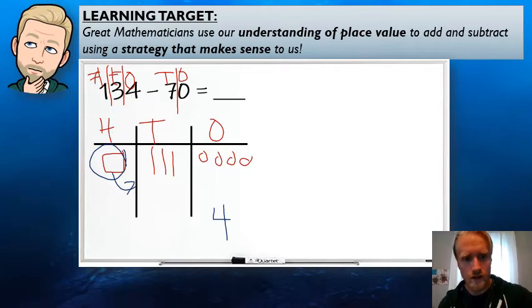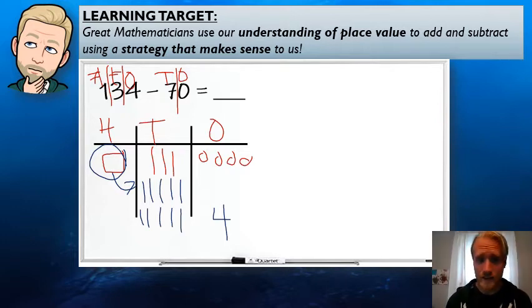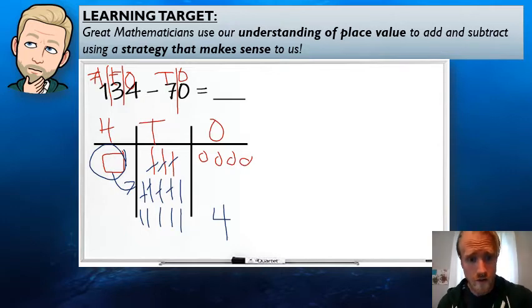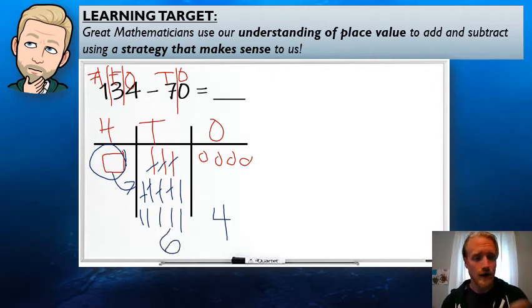Good. All right. So I'm going to take my 100. We're going to move that over. Now I'm going to draw 10 tens. 1, 2, 3, 4, 5, 6, 7, 8, 9, 10. All right. So now we got 13 tens in the tens place. All right. Well, I know 10 tens minus seven is three. So three and three is six, but let's just double check that. Let me just cross out seven. One, two, three, four, five, six, seven. I count what's left over and I have how many? Yeah, six. So I was right.